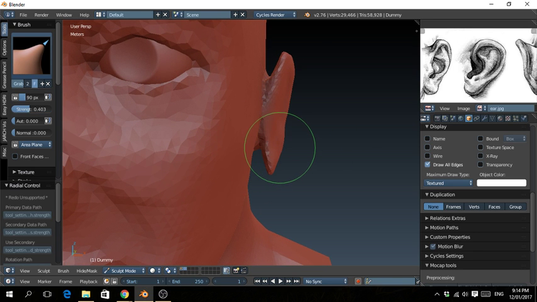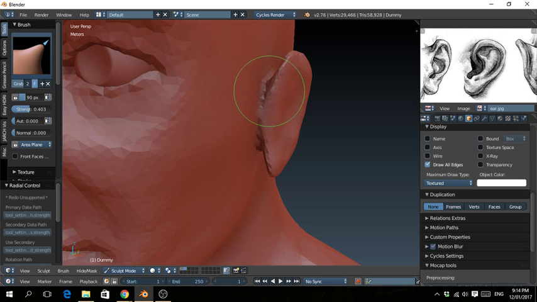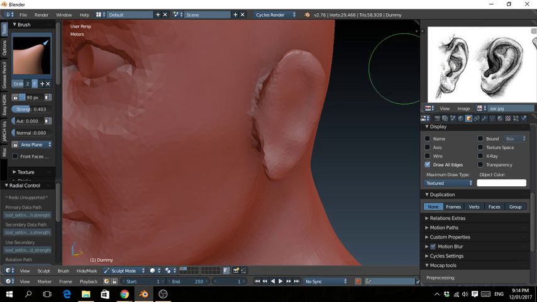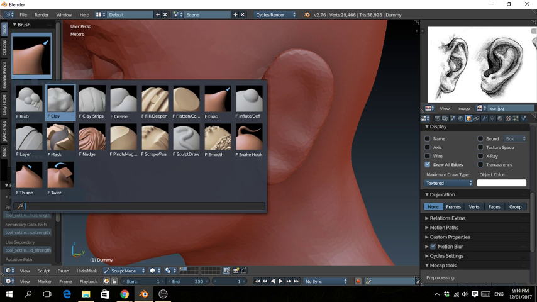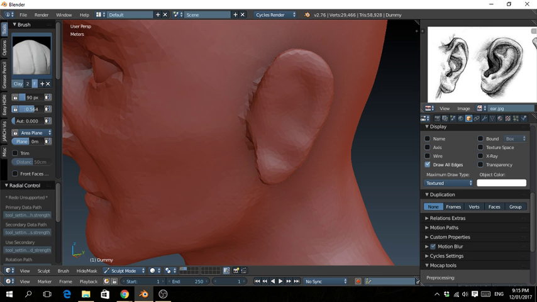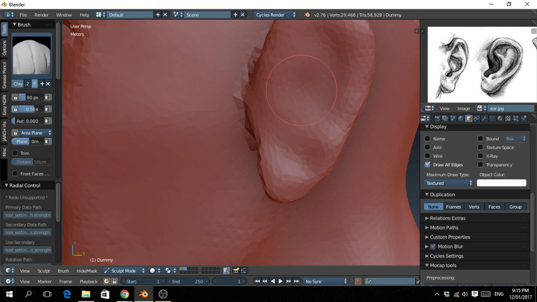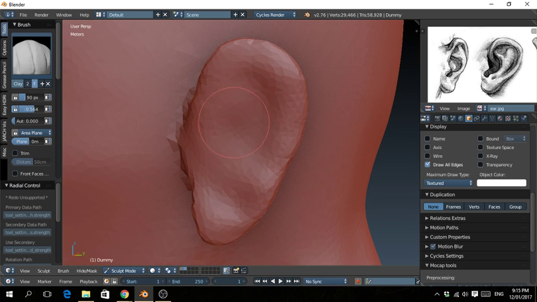Decrease my strength because this is too much now. And interesting fact, this part here is actually the one that shows in front, so I'm going to make this part here, and it goes a bit like this.